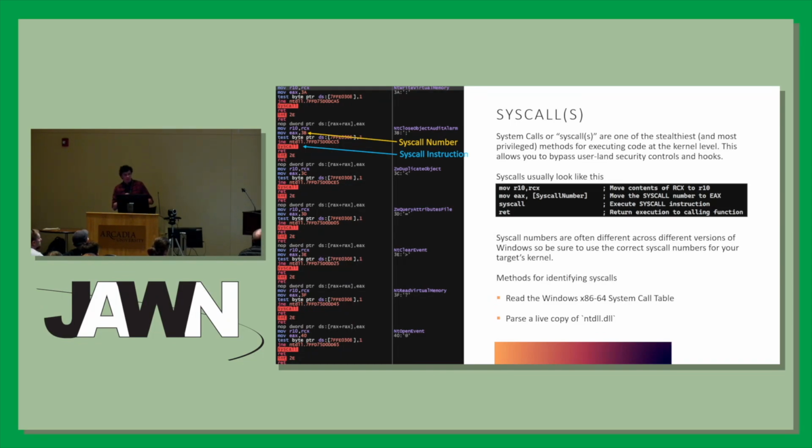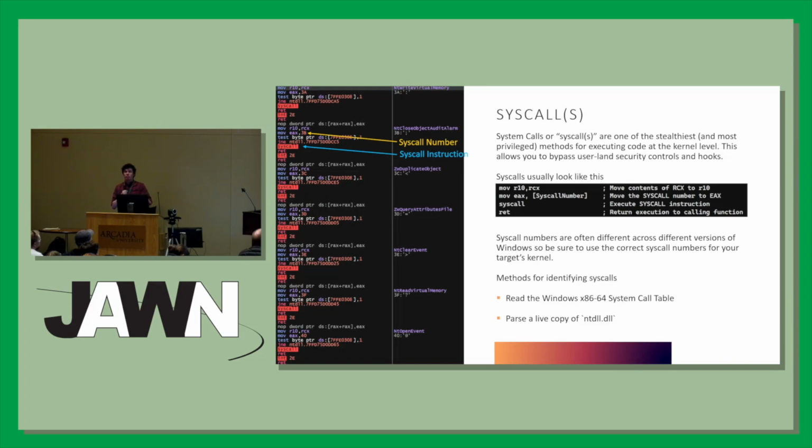Basically, I just want you guys to remember these 3 things. So the first one is syscalls have a syscall number. This is a number relating to, in NTDLL, or I guess technically in the kernel, that relates to functionality. Then we have a syscall instruction, which is the instruction itself that drops you from user mode into kernel mode. And then I want you guys to also remember the syscall address. That's not really pointed at on this picture, I'm sorry. But basically it is just the address of that syscall in memory.